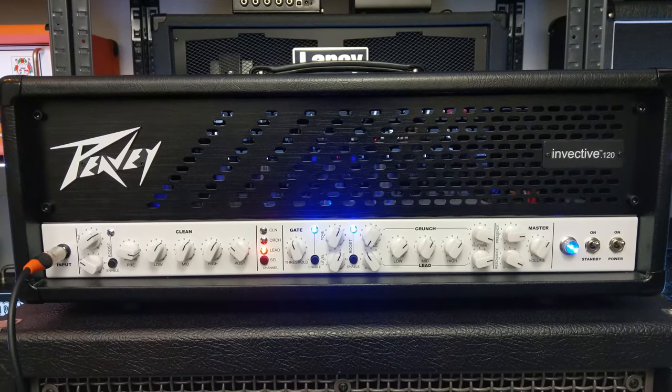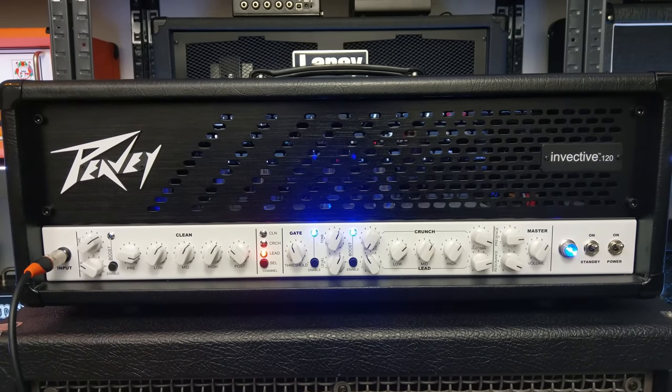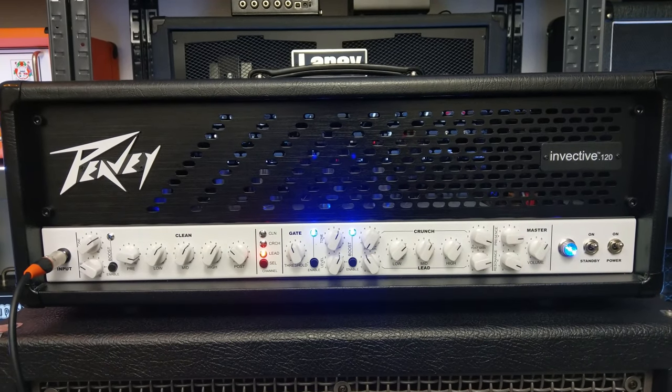And we're on the lead channel with the built-in boost and gate turned on for that sort of tight and focused modern sound. And note that the master boost function on the back of the amplifier is turned on. It's supposed to affect the overall sound of the amplifier ever so slightly, so perhaps that's good to know.